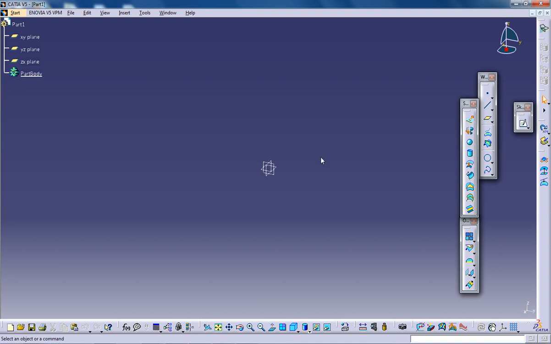So basically, this join command can be used to join surfaces, curves, or anything, and the proper join group can be used to perform options like revolution, extrude, sweep, or anything.